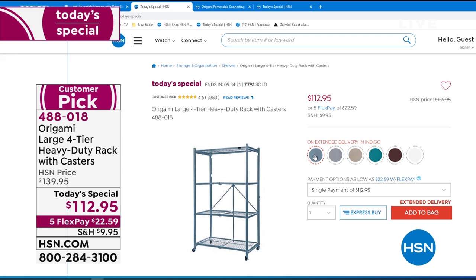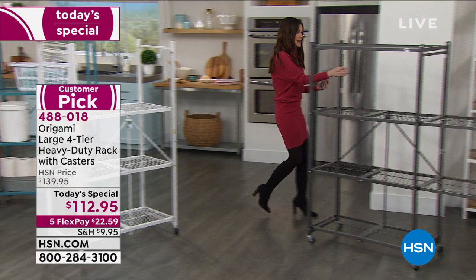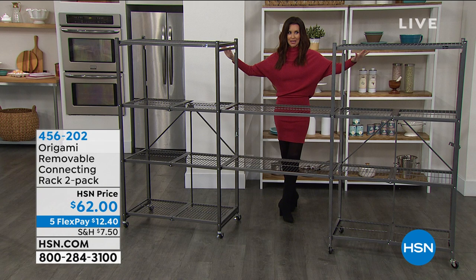We have it in white, teal — that teal is your last look. We have pewter, vintage bronze. If you're ordering on hsn.com, check out the brand new indigo — that one's starting to get limited as well. While you're there, check out the connecting racks too. We do have various colors — this is a set of two. If you get two of our today's specials, for only $62 you can get two of the additional shelves and it turns into a great expanded unit.